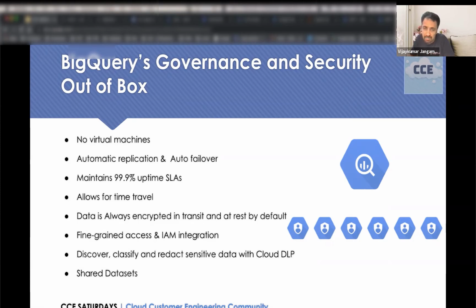We'll also see Cloud DLP, another tool which helps us discover, classify, and redact sensitive data. And as I mentioned sometime back about the authorized distributor, shared datasets are a wonderful concept where we share the data in a read-only format.